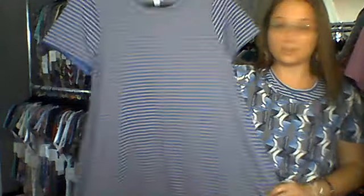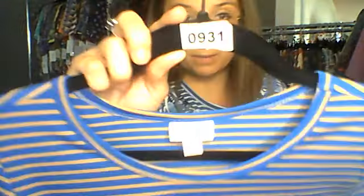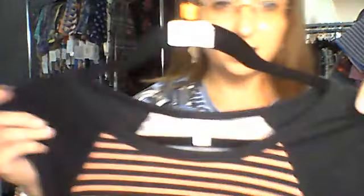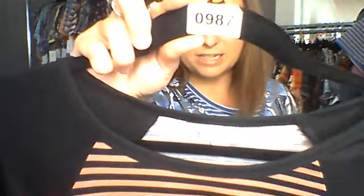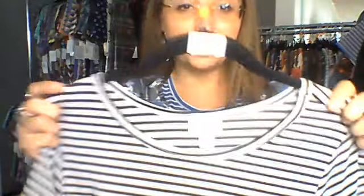Number 931 is similar to what I have on, just a small instead of an extra small — it's got a nice blue and gold color, really cute. Number 987 is also a small: it has a tan-brown color with a stripe, true black, a nice black sleeve, a cute little pocket, and a cotton material feel. That's number 987.